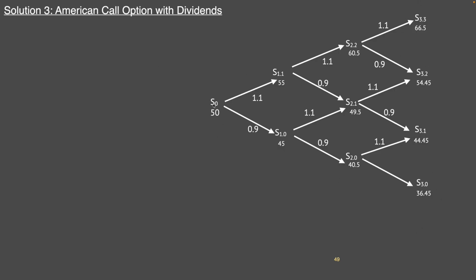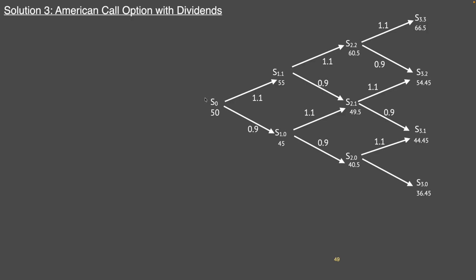So at the initial, the stock price is 50. If it moves up by 10%, it becomes 55, and if it moves down by 10%, it becomes 45. Again, at this point, when S11 has happened, this 55 has again a chance of moving up by another 10%. So if it moves another 10%, it becomes 60.5. That is 55 plus 10% of 55, which is 5.5. So 55 plus 5.5 becomes 60.5. Similarly, the down move is minus 10%. So 55 into 0.9 becomes 49.5.